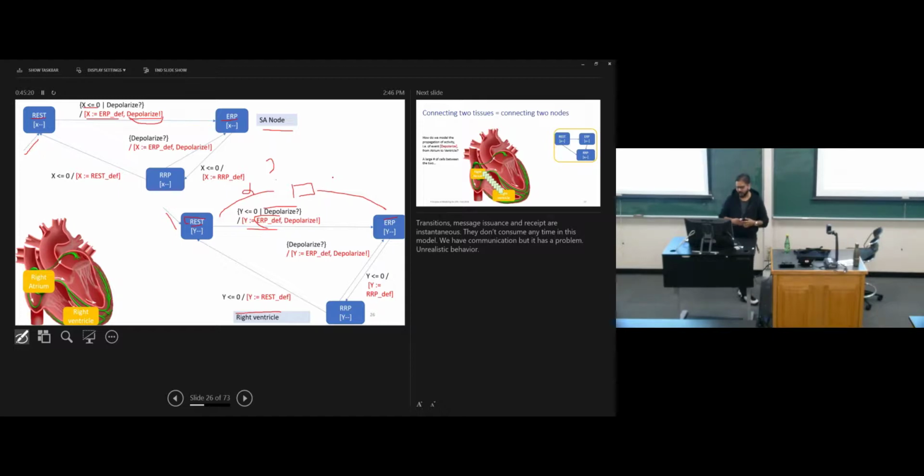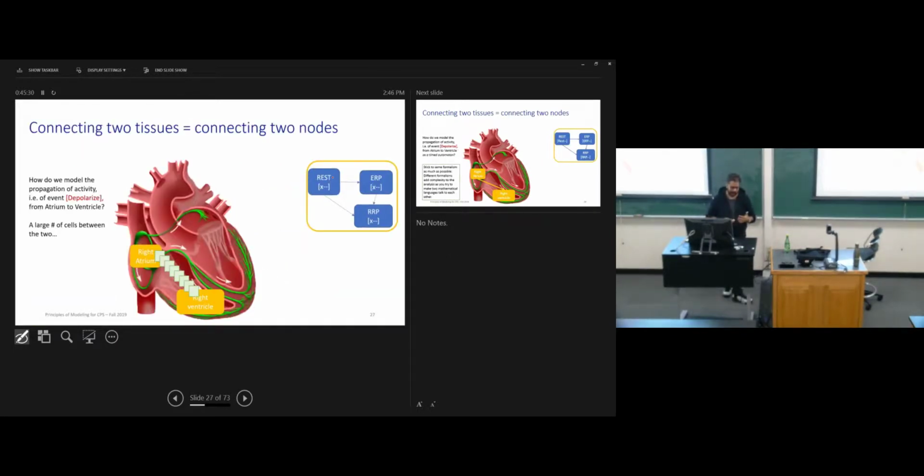And they may be able to solve the problem, but I want to take this opportunity to introduce another modeling principle. The thing that we have to solve is how do we model this propagation of the electrical wave from the atrium to the ventricles. What was suggested is you could think of these intermediate cells as also being automatons, and then collectively, based on their loops, you can eventually reach the ventricle. So you have a large number of intermediate automatons. The other is to just adapt the structure of this automaton by adding some other states that make sense and solve the problem.